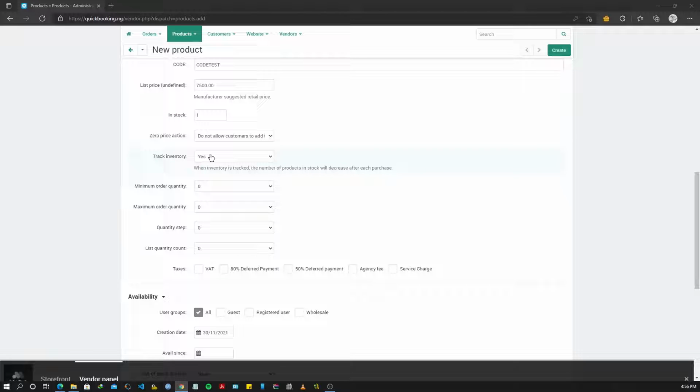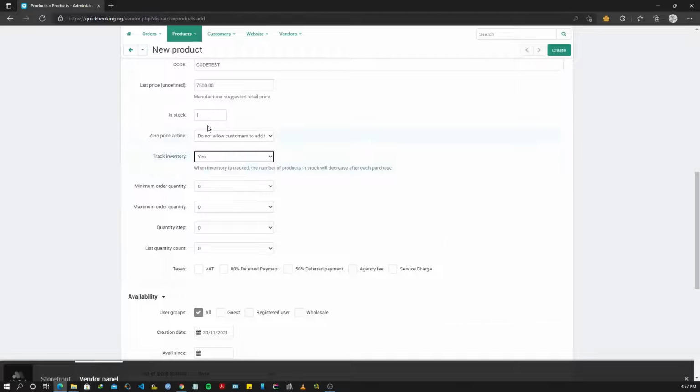If you have an unlimited or an abundance of a particular product, you can put one in stock, then put no here, meaning after each purchase, nothing will be decreased. Because once this gets to 0, on the front end it will show product is out of stock. So if you never want the product to show it is out of stock on the front end, you just put this as no.